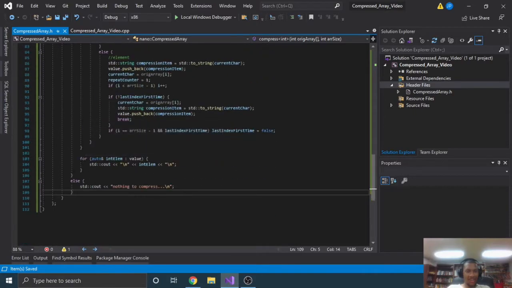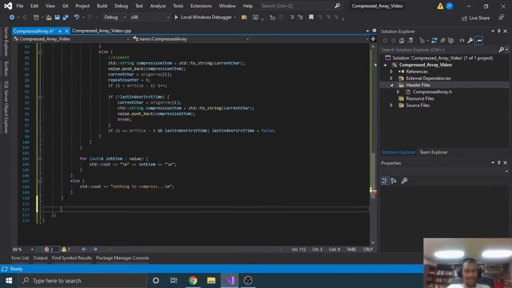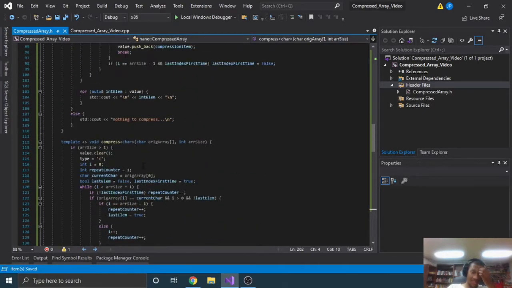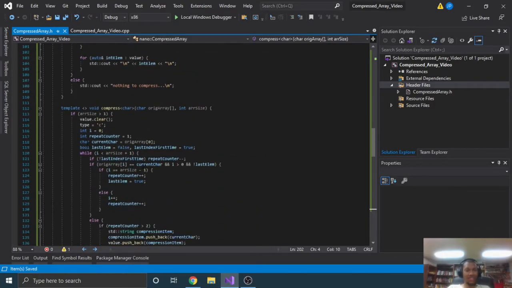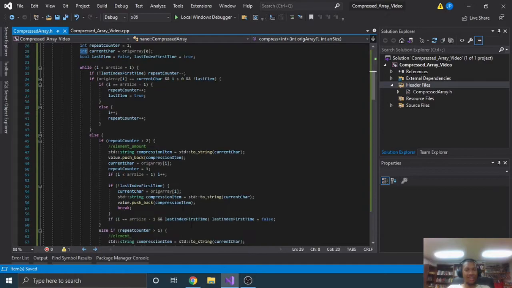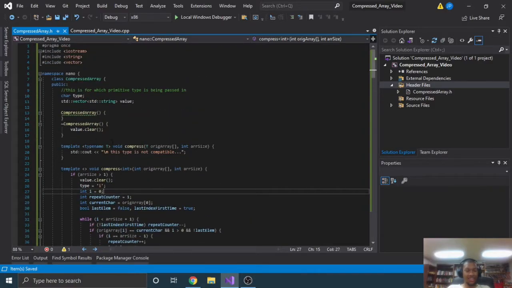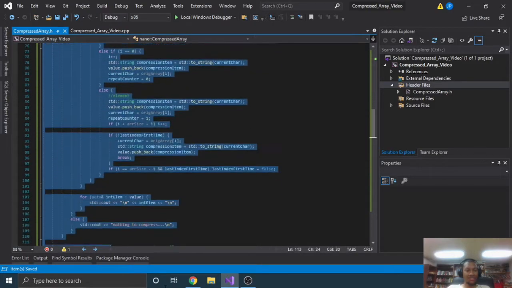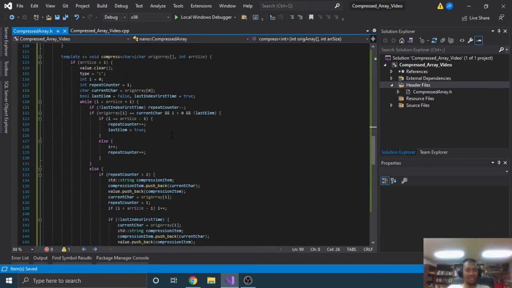This can really be optimized. For instance, there's only one difference here, and that difference is right here. Basically set this to a char instead of an integer. That's the only difference. We could put it in here and check for type explicitly, and based off that type, we could pass this information into this function here instead of duplicating that code. That's one way to optimize it.